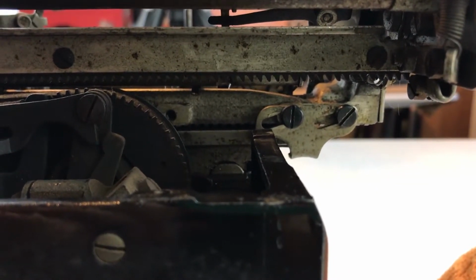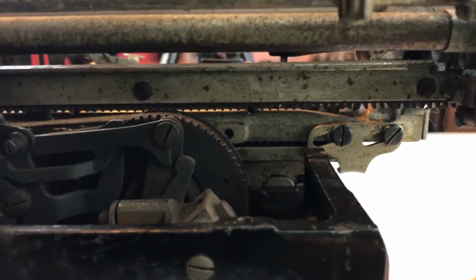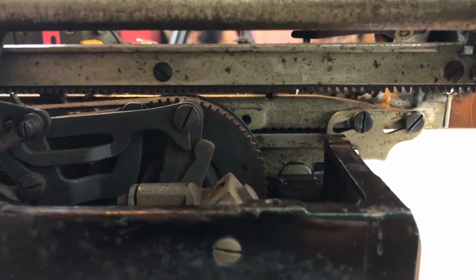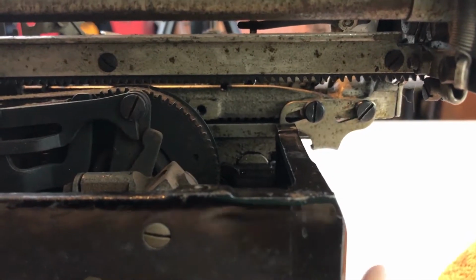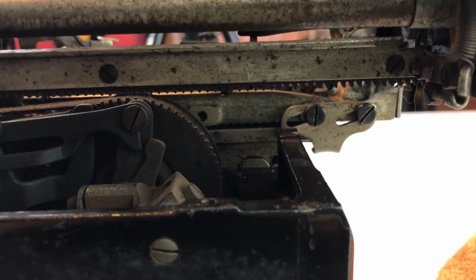You're going to want to remove 2 on each side. So there's 2 on the left side and 2 on the right side, and 1 in the center. The center one stays in the whole time. So you're going to start by removing the carriage clamps on both sides. So I took off all of them except this last one here.